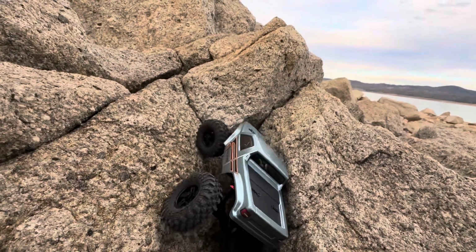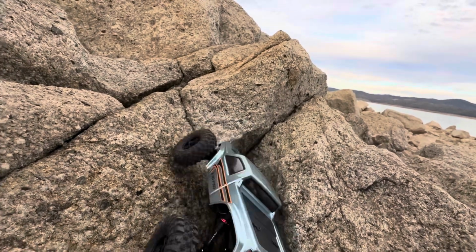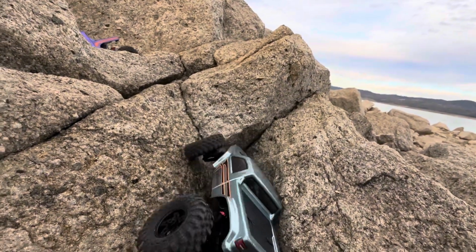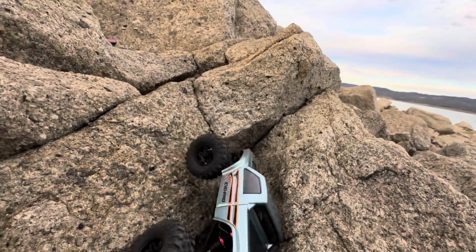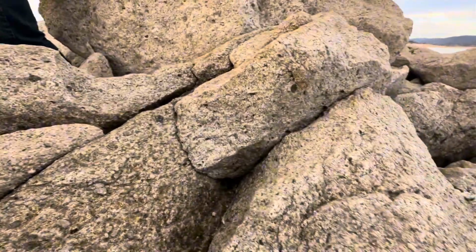Come on, tires. This is not an easy one. There it goes. Oh man. We're having some issues driving with our thumb on this line.